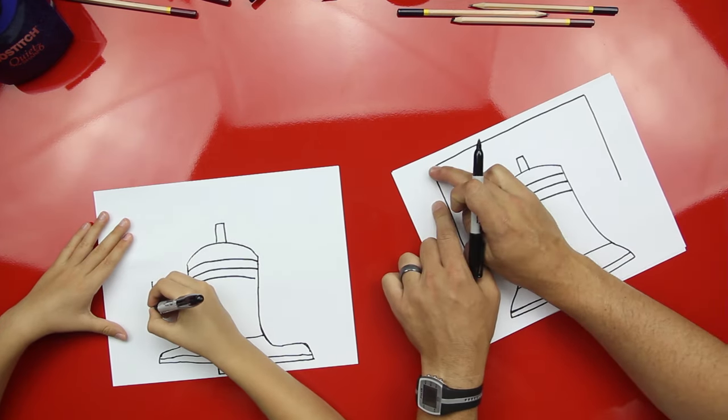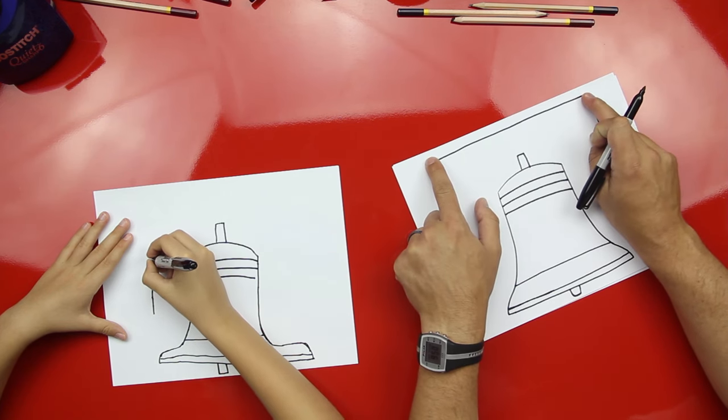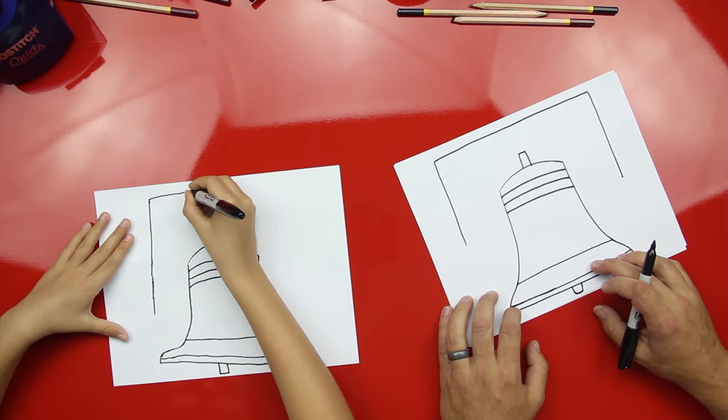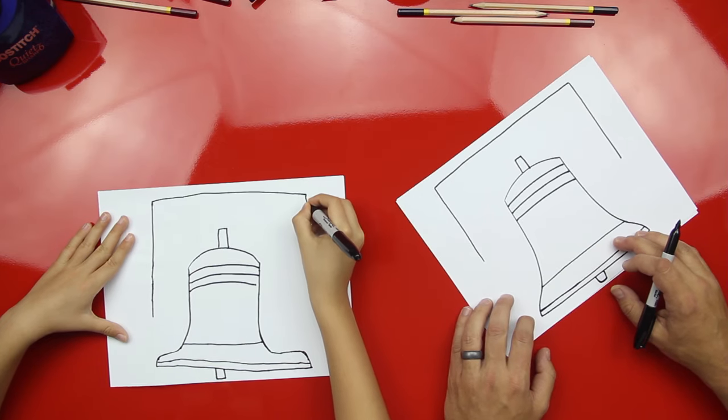You could draw this line first if that helps up at the top. Good, keep going. And all the way across. And then back down.